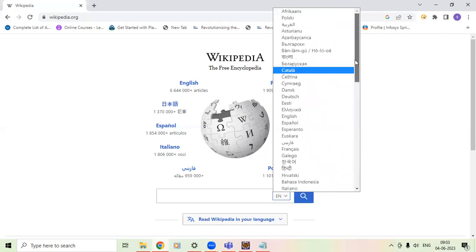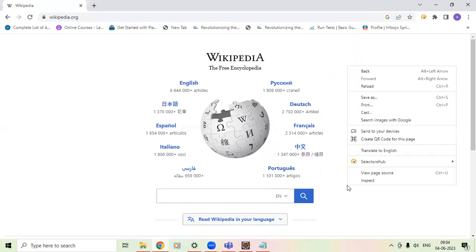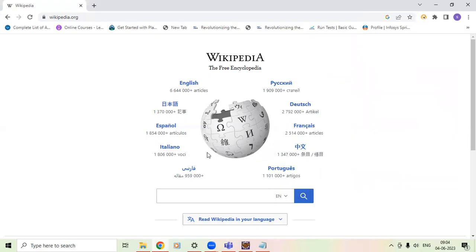Whatever application you are automating, generally they will provide this select drop down. Using the select drop down, we'll automate things like selecting the countries or selecting the date of birth and all these things we have, right? So we use the Select class. First of all, we will discuss this select tag.